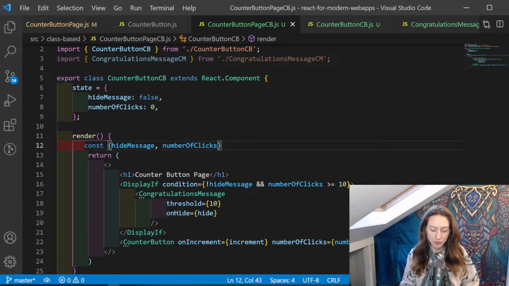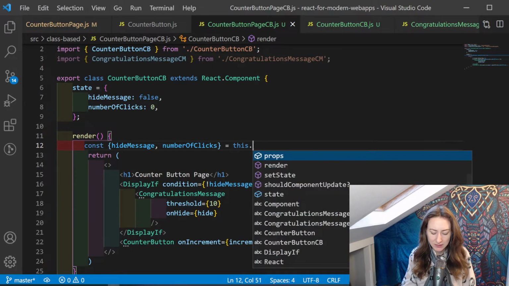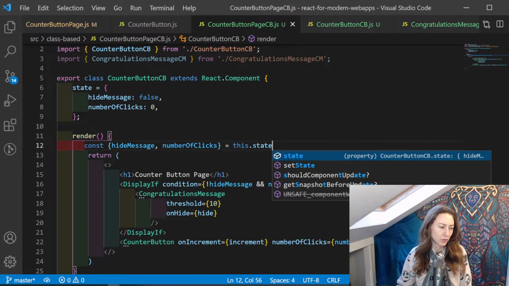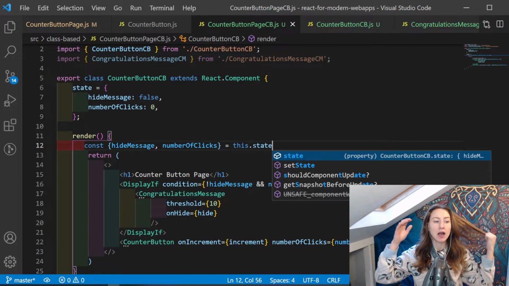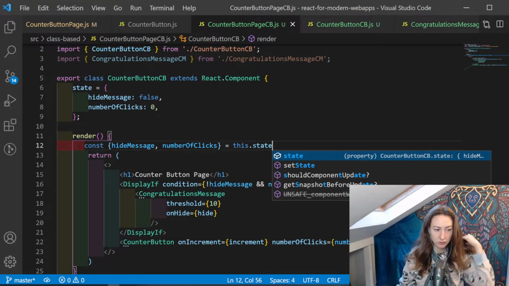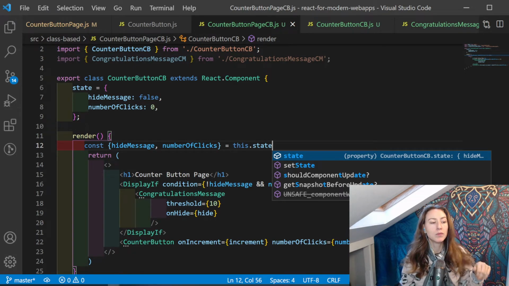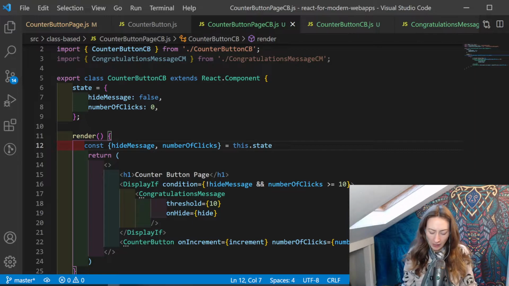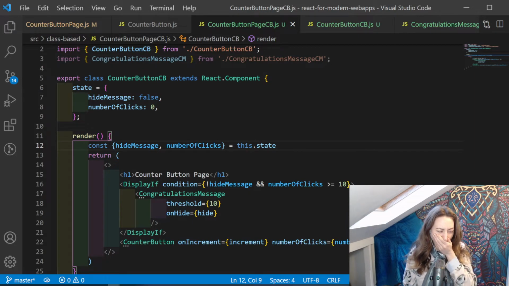We can just set these equal to this.state instead. Perfect. So then we have a state that's been initialized. We can use it, and there you go. That's it. So let's go back.